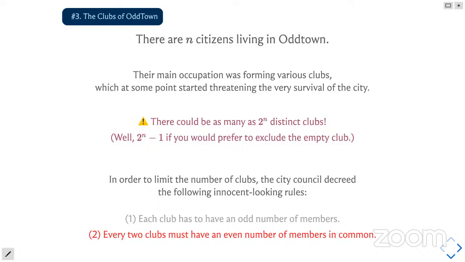So just stepping back for a moment, what we said was that the administration introduced these 2 constraints on how clubs can be formed. And I want to justify that these 2 rules are being imposed simultaneously by saying that if you only had one of these rules at play and not the other one, then you can still form lots and lots of clubs. In particular, you can form exponentially many clubs, which is why perhaps the administration felt that it was important to impose both of these rules together.